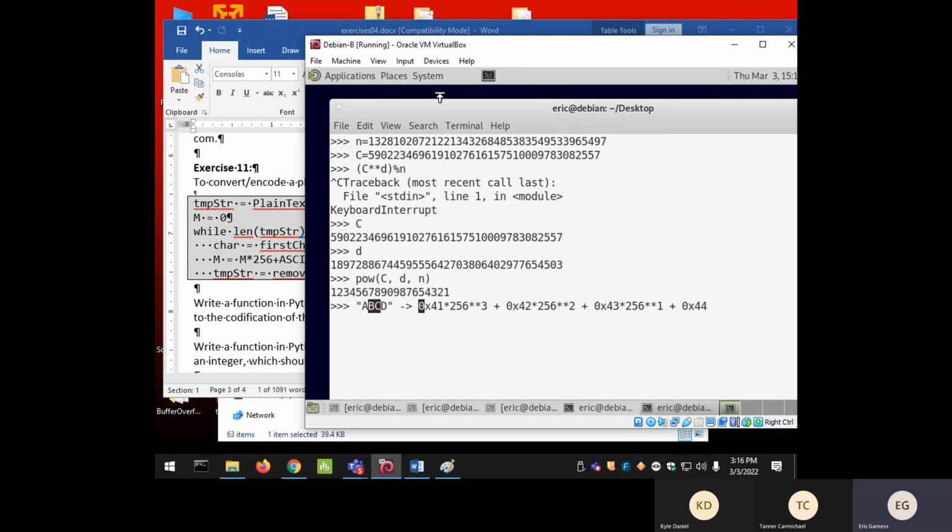Do you agree? So for example, that will be this integer.